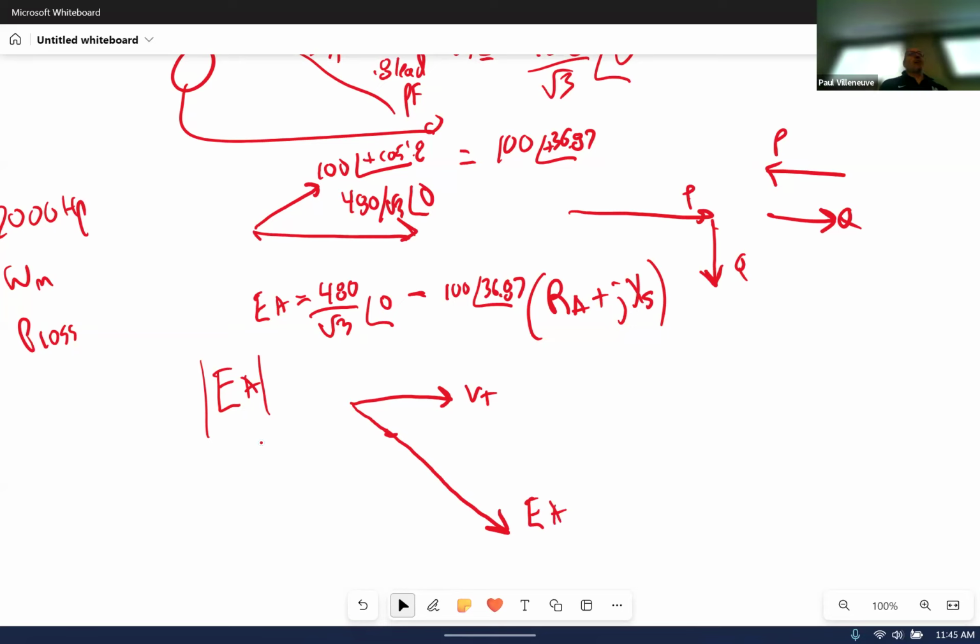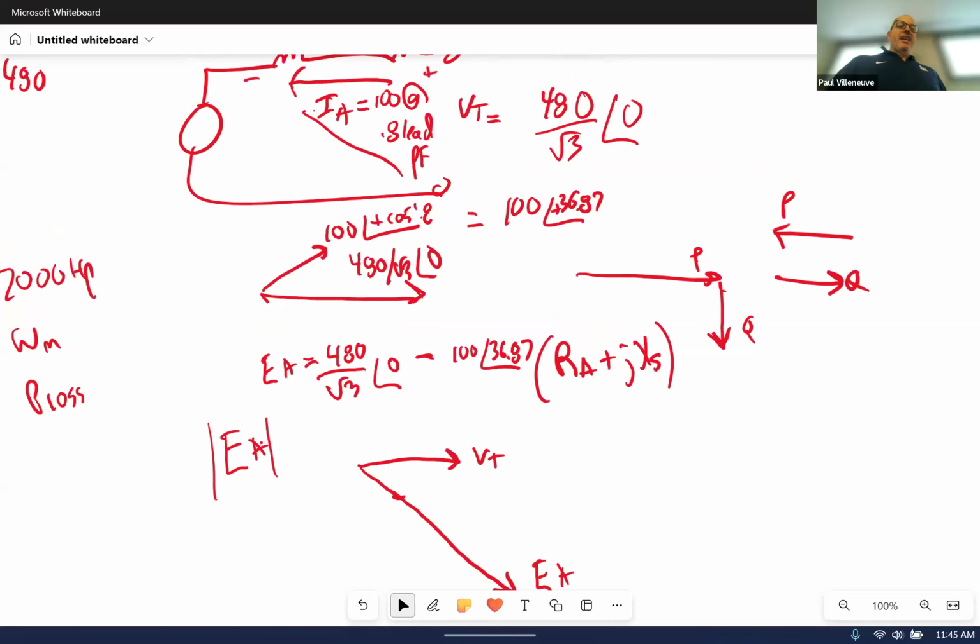That is a hard concept to grasp, because normally when you think, hey, current's going this way, the voltage over here needs to be less than VT. The angle will be less. So the angle would be a negative number, but the magnitude will actually be greater. And that's because it's a leading power factor. That's why it's so important to do these power triangles, because if I look at this motor application, P is going in because it's always going in, but because of the negative Q, Q is in the opposite direction of P, that means it's going out. So your actual EA magnitude would be greater than VT.